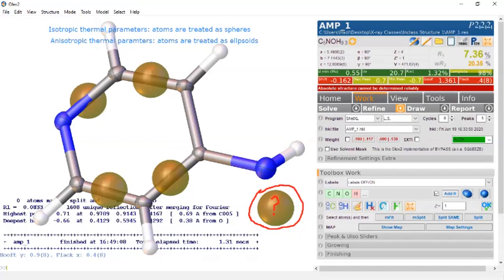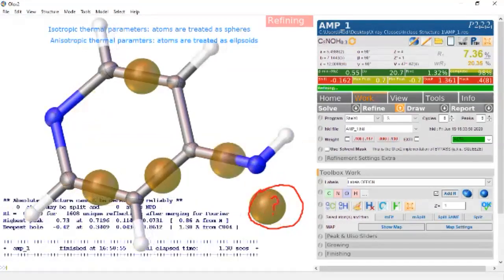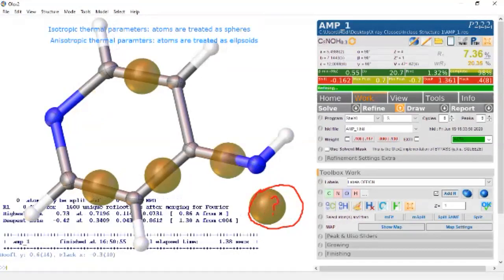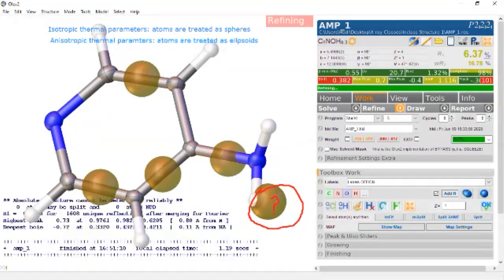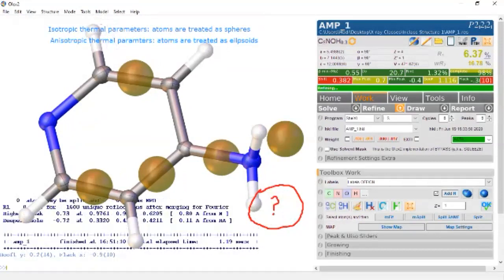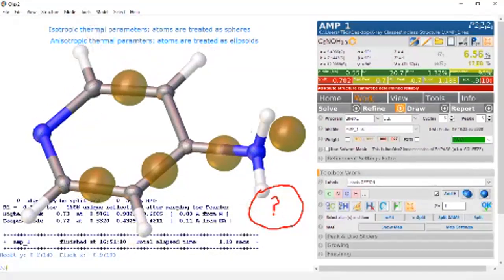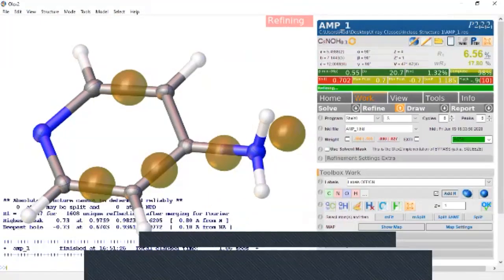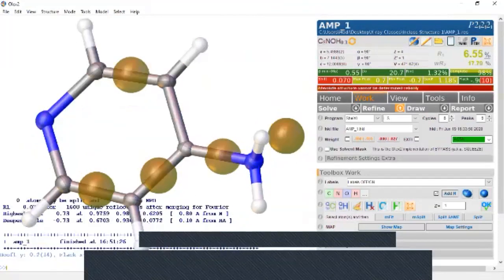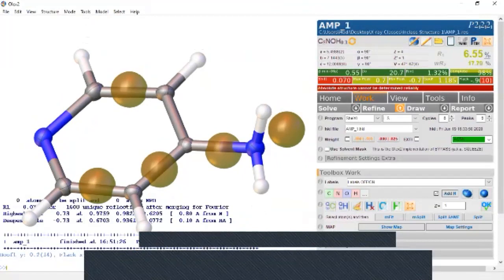And so now if we go back to add hydrogens, let's see if it adds it. No, it didn't. So it didn't add it, but let's say we delete this. Now we go to add hydrogens. You see now that it added 2 hydrogens to it. But our shift parameter is still not green, so let's refine again. And so the problem is that this hydrogen here is pointing up and it should be pointing this way.